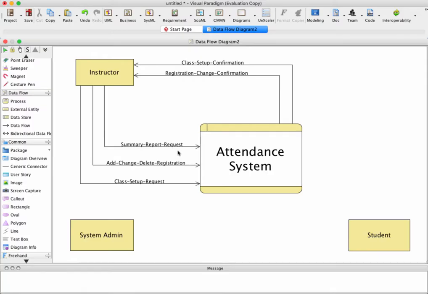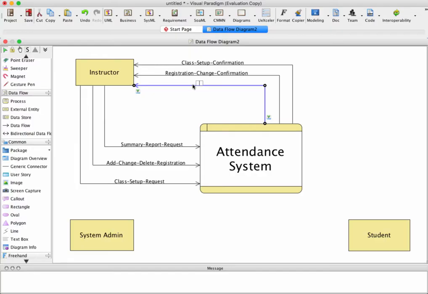Oh yeah, we're really getting real output. It's not just confirmation output, it's really usable output. So what's coming back is a summary report. So again, let's do another data flow. Remember, they always go in one direction. It's from the system to the instructor. And let's do something like that.